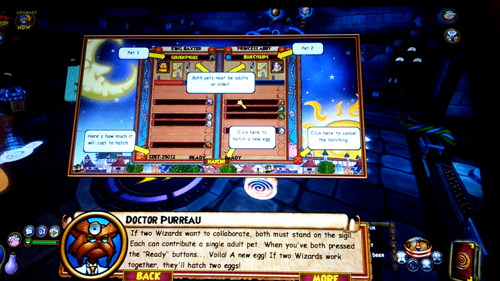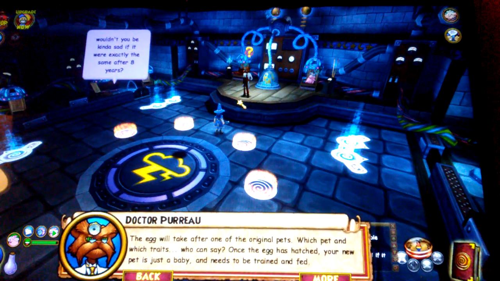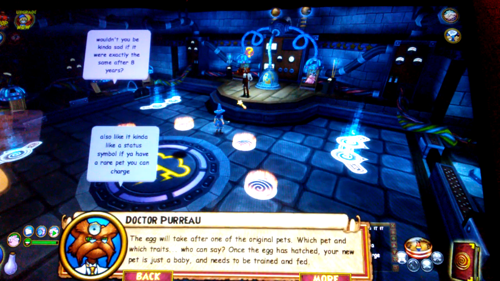If two wizards want to collaborate, both must stand on the seashell. Each can contribute a single adult pet. When you both press the ready buttons, voila! A new egg! If two wizards work together, they'll hatch two eggs. The egg will take after one of the original pets. Which pet and which trait? Who can say?